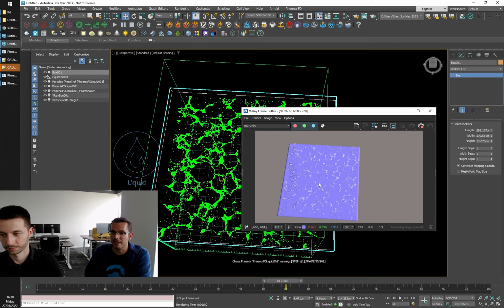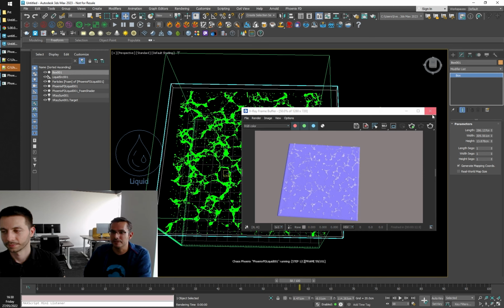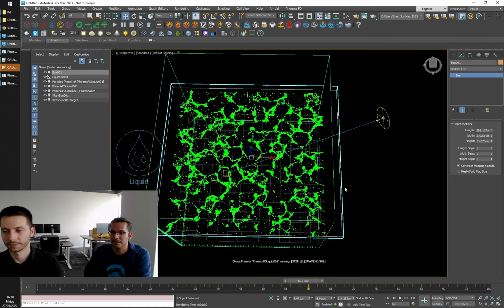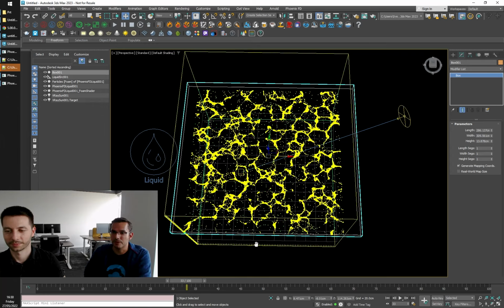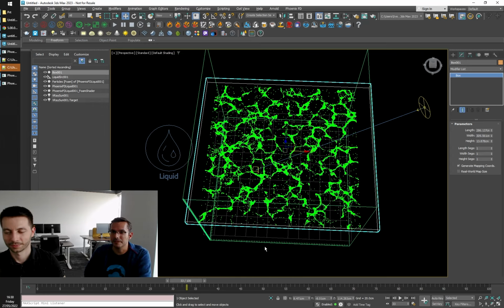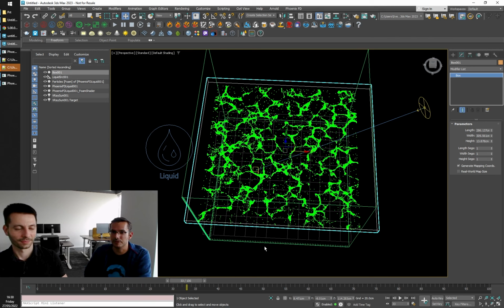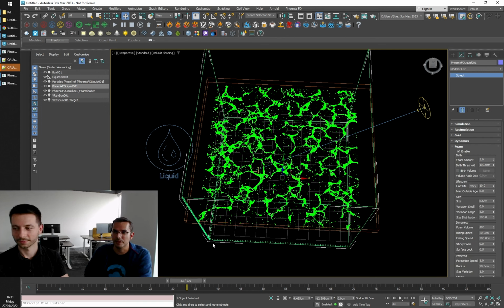So now we have really many tools to create interesting foam patterns in ocean simulations. The foam and the foam volume are not just reserved for small scale beer and coffee simulations. They are much better suited to oceans now. And with this trick that Georgi showed you, you can also start off your simulation with foam already created in some areas and missing in other areas in order to get even more interesting effects.